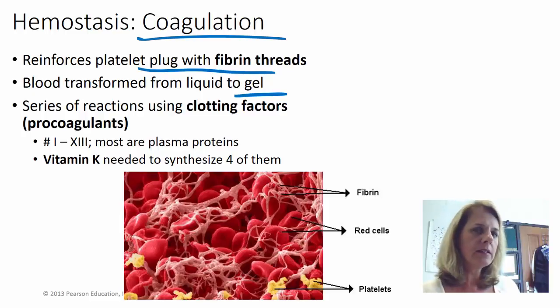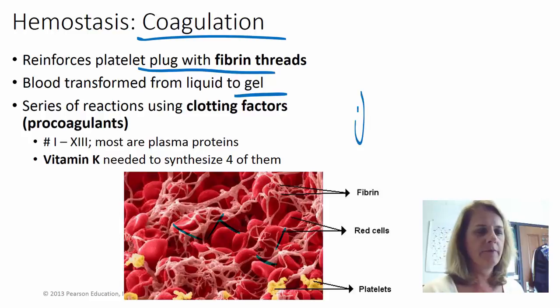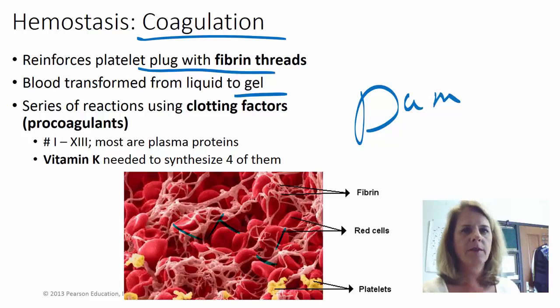So it's going to reinforce that platelet plug, like putting a net over the platelet plug. And as those platelets are building and kind of stopping the flow, they're also going to start trapping red blood cells. And so again, that fibrin is going to catch the platelets and the red blood cells and just going to make a really nice net to prevent, kind of like a dam. So think about a beaver chopping down trees and they just kind of all stack on each other and stop the flow. That's basically what this fibrin's doing, is forming a dam of the platelets and the red blood cells.